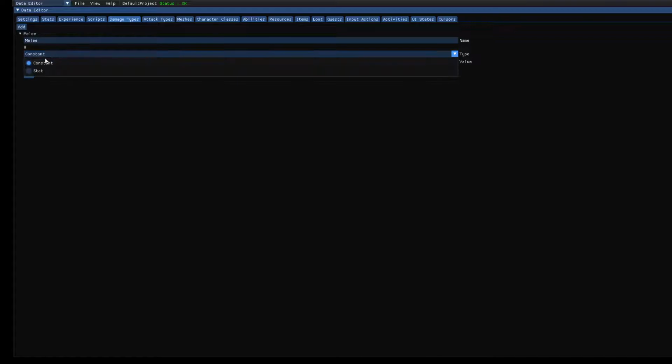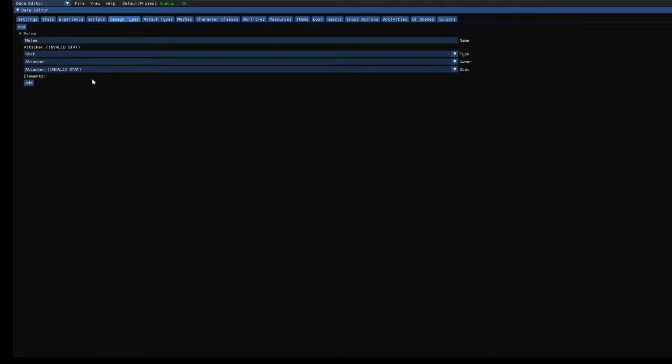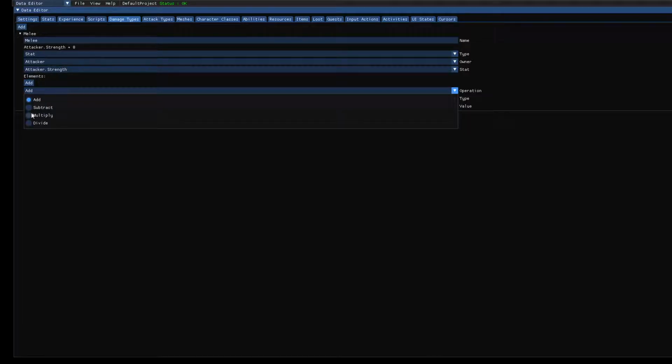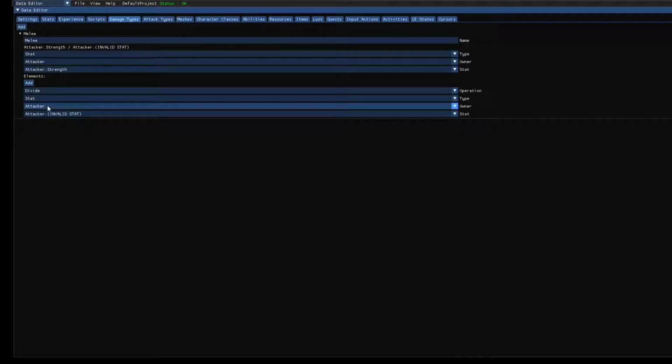And in this case, I developed a simple formula system where we can do things like using the attacker strength and then adding a new element where I want to divide it by the defender's defense. And here you can see a preview.